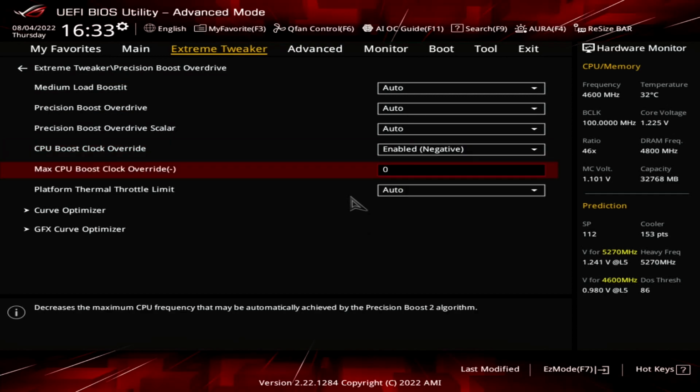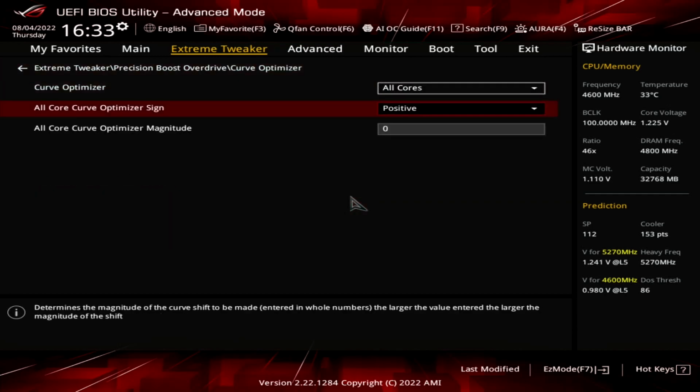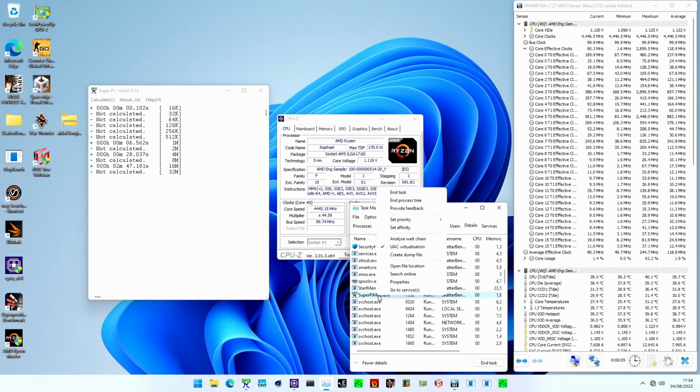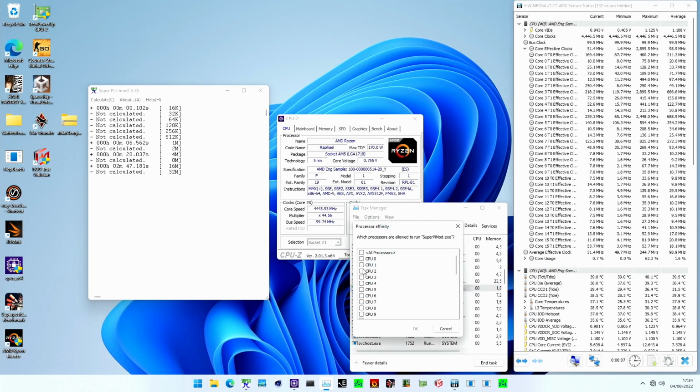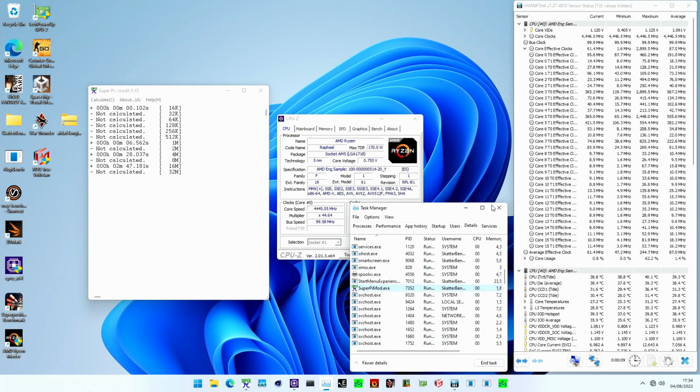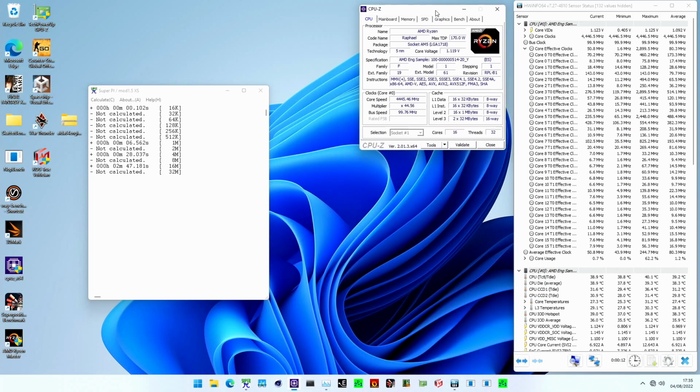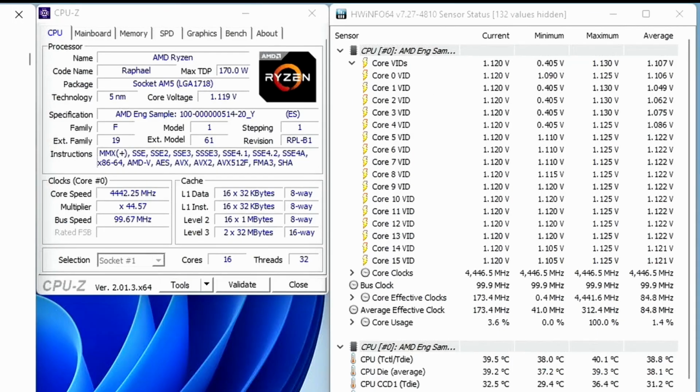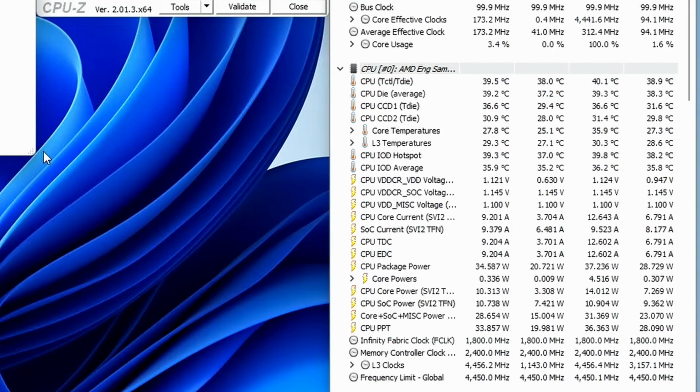For stability reasons, I have to set the Fmax to 4550 MHz and the curve optimizer to +30. Then I log the system information using HWiNFO. Now, if we run SuperPi32M assigned to Core 1 and check the per core VIDs, we find that they're pretty much the same, around 1124 mV. That's pretty much the same as the VDDCR CPU voltage rail. And that makes sense, as disabling DLDO means we put it in bypass mode and power all CPU cores directly from the VDDCR voltage rail.